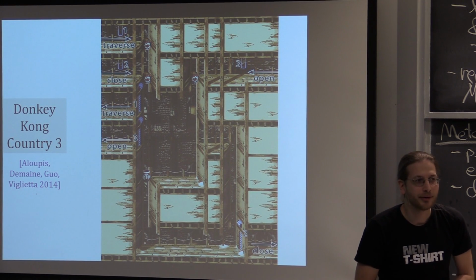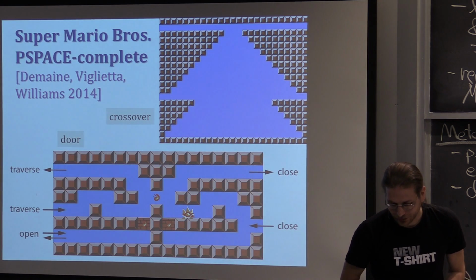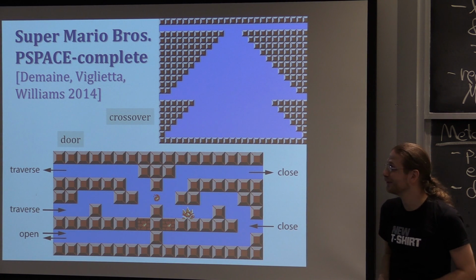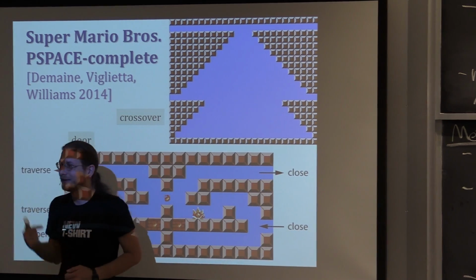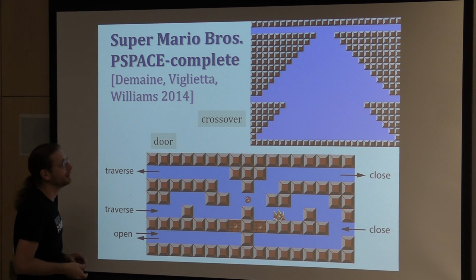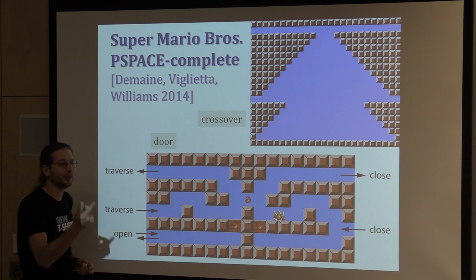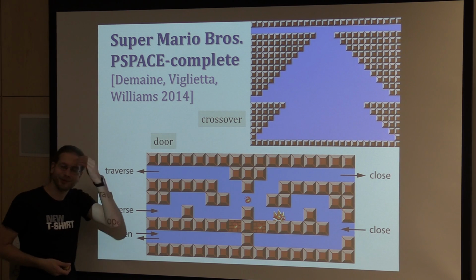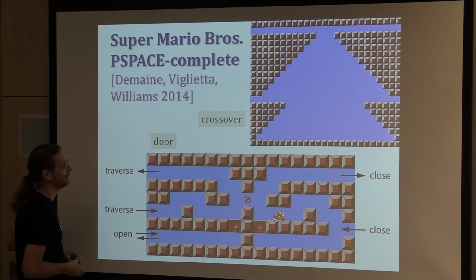But there's one Nintendo game that rules them all, and that is Super Mario Brothers. And for the first time, we are announcing a PSPACE-completeness result for Super Mario Brothers. The Nintendo paper and another paper by Giovanni, which I will talk about next, were presented at Fun with Algorithms earlier this summer. Two people were there. And then we started talking, oh, we should really prove Mario Brothers is also PSPACE complete. So this is our current reduction.